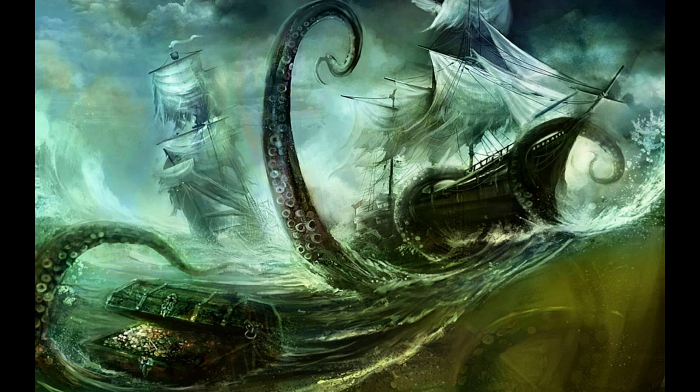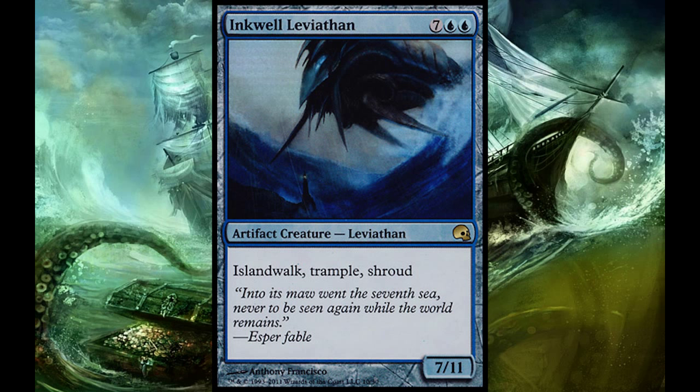We got Inkwell Leviathan. Well, the Inkwell Leviathan's nice because it has Island Walk and it's a 7/11. It works real nice in that deck because it has Shroud. So it's really hard to get rid of. So basically, once you get this thing out with your Ula's Temple, there's no going back for the enemy. Oh yeah, it's just straight up deal the damage and get out of there. Nothing they can do about it.